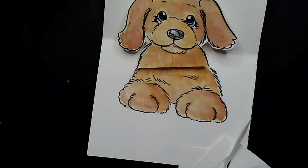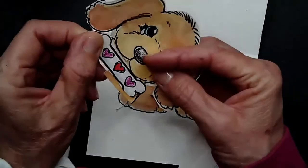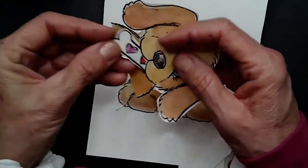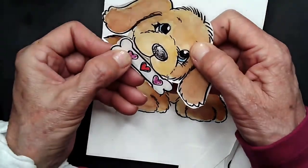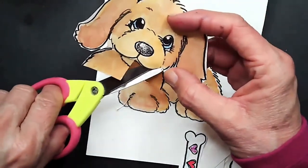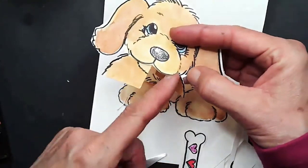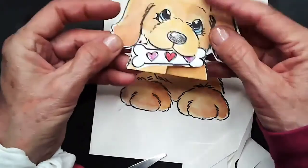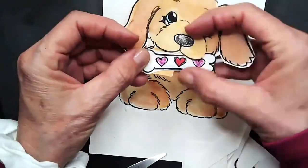So once you've cut out your dog bone, or whatever you decided your dog's gonna be holding in his mouth, now we can go in and tuck it underneath his mouth right here. So this is where you're gonna wanna make sure you figure out, do you want it kind of hanging out of his mouth like this? Do you want it resting underneath his lips like this? Now, if you want it resting underneath, you might have to cut it up a little higher. So I'm gonna cut this curving in just a little higher right here. I'm still leaving that edge, but I'm just leaving a little bit more of a fold there so I can tuck it underneath. See how I did that? So I didn't cut the shoulders off. I just cut it a little bit higher right there so I can slip my little dog bone in his mouth.